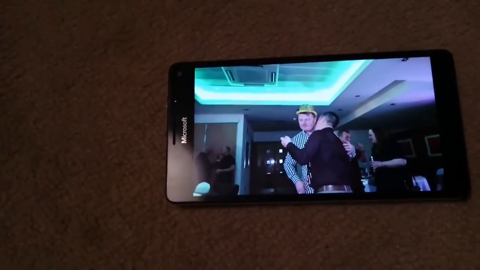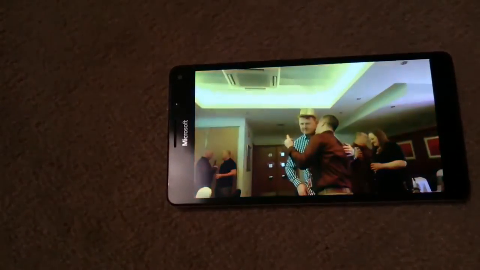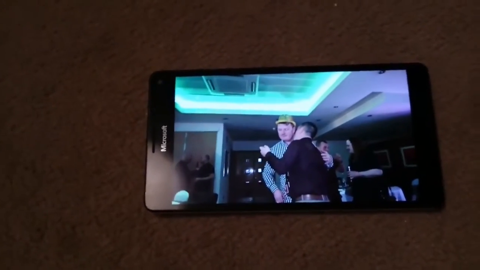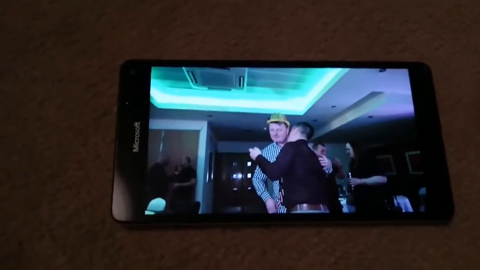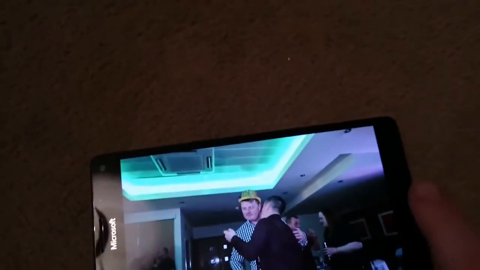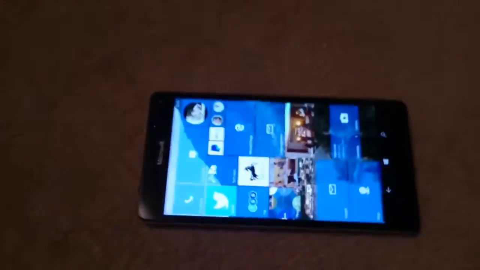So that's a Real Image there. You may have noticed a little bit of movement from the person behind, and then it freezes on what it thinks was the best image. Again, it's not something I'm a huge fan of, but it's there if you want it.